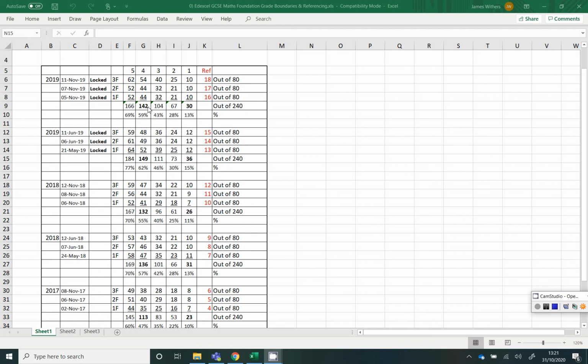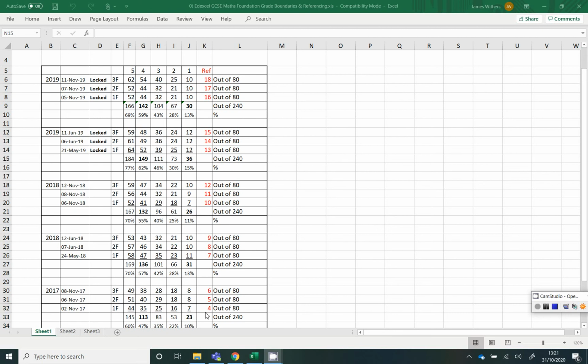So by definition, those three individual papers will add up to the 142. That isn't always necessarily the case when you're adding up the other columns. The individual papers may be one or two off the total. So where that happens, if I were you, I would just concentrate on the total mark you needed. Okay. And then, as you can see, for each of them, I've just popped in a percentage at the bottom to give you a guide for what percentages you needed.